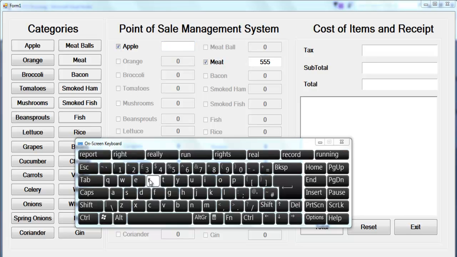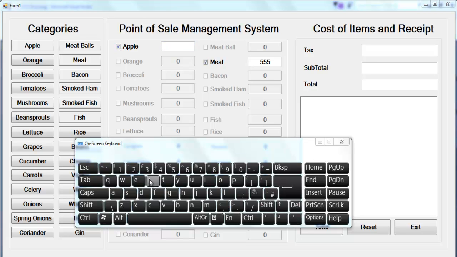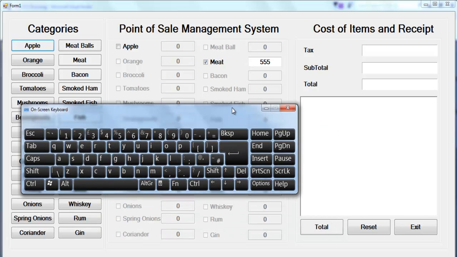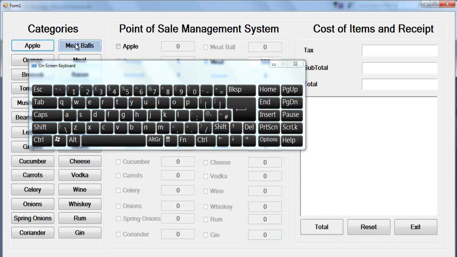So that's impossible, we must enter just numbers. You see that, guys, I cannot enter anything but numbers. Impossible, it has to be numbers. Okay, so that's taken care of.